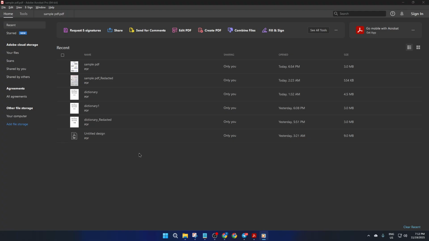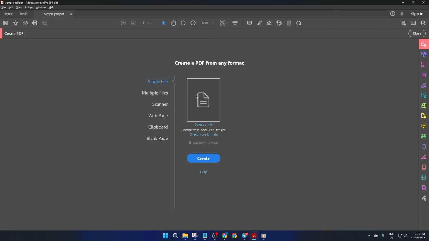Let's jump right in. So first things first, open Adobe Acrobat and look for the Create PDF feature. If you're used to working with just single documents, this option might seem familiar, but what we're going to do is a bit more powerful. By choosing Create PDF, you're telling Acrobat that you want to start something new, which could be way more than a one-page document. Now, within that menu, you'll see an option for multiple files. This is where the portfolio magic happens.